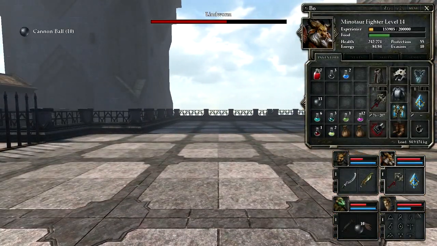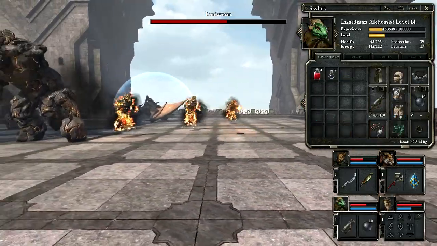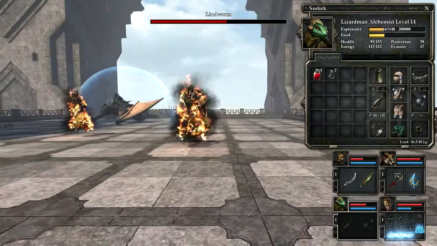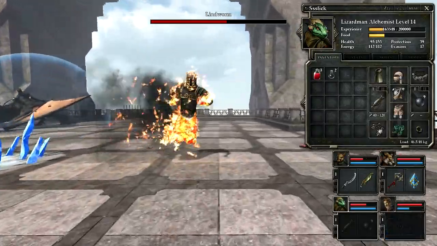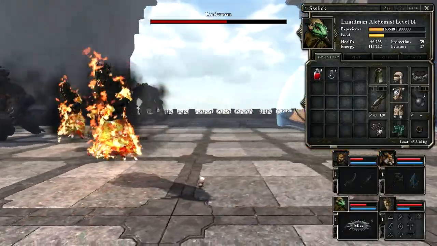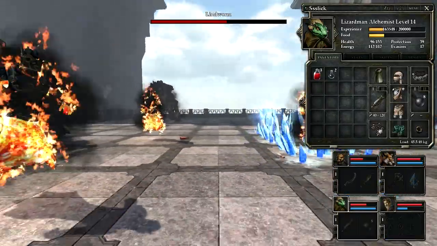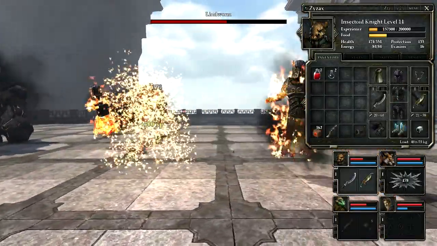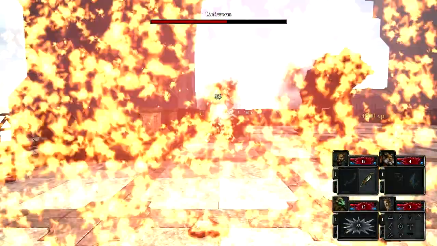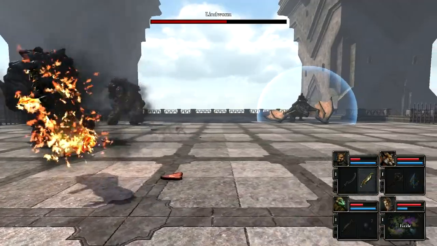10 cannonballs. There we go. That's how we do it. Shoot some fools. There we go. Get ready with an ice attack. Penetrating ice attack. Look, go down. Ice attack. That's not very effective. There we go, that one's down. There we go. Progress. Progress is happening.